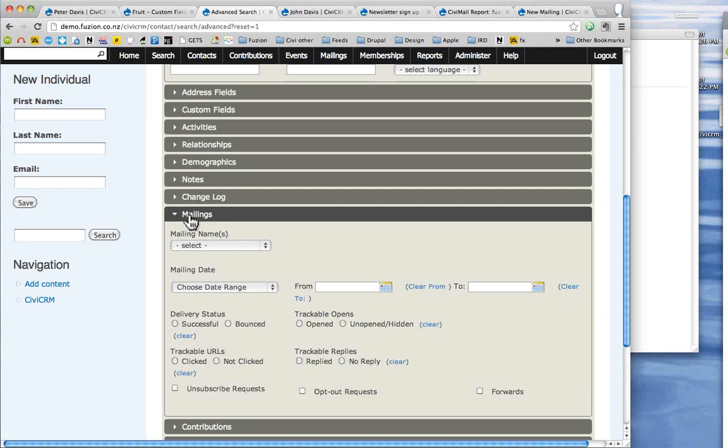The actual five-step process of doing the CiviMailing won't have changed significantly. There might have been a few minor changes, but I can't think of any off the top of my head.